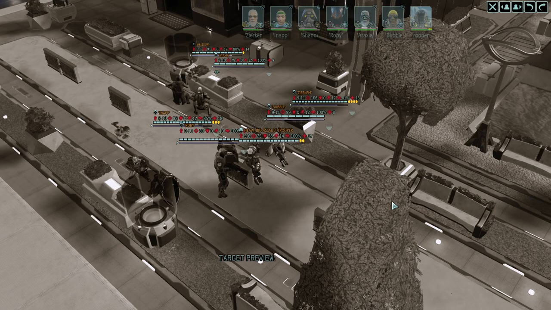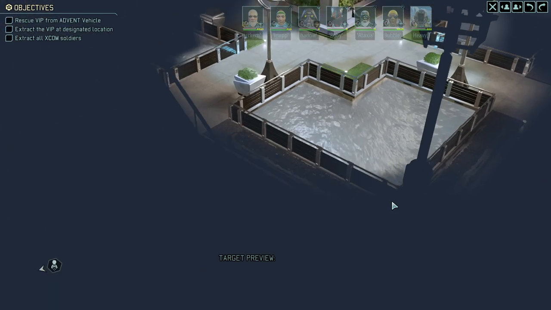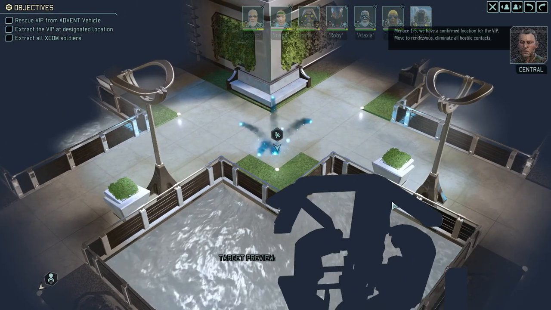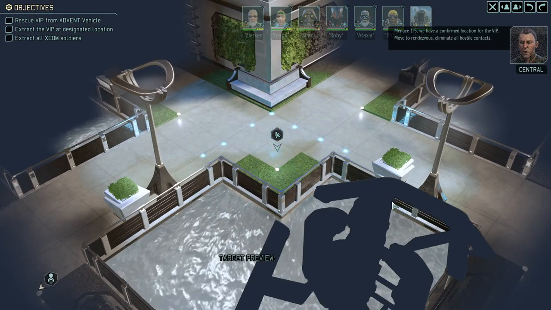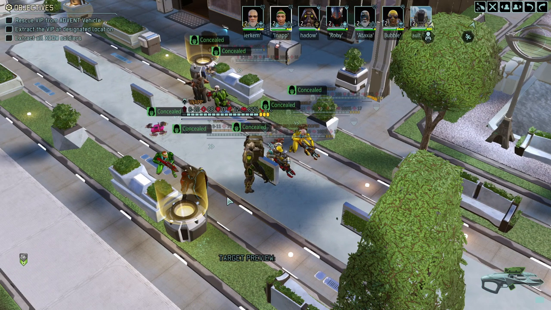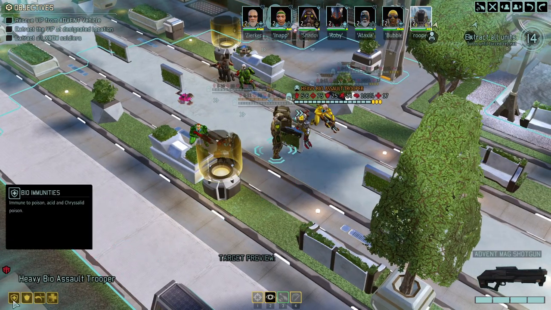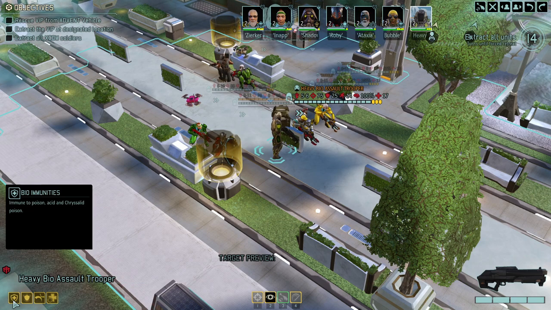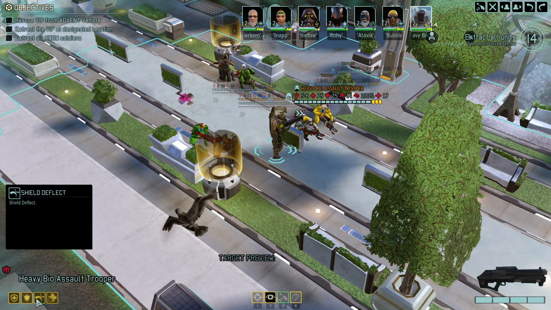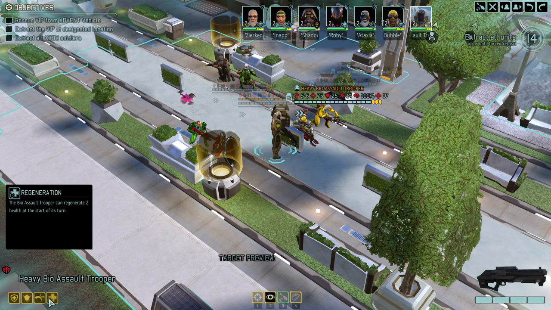Okay, we are landing. Let's see what we're dealing with. So first and foremost, we got an Advent trooper, and it seems like it's one of those biotroopers with a shield. Oh, that's fantastic, love it. Good, let's see what that guy has. Bioimmunities, poison, acid, and chrysalid poison, great. Blast padding, which is good. Shield deflect, I think that was 50%, and regeneration.